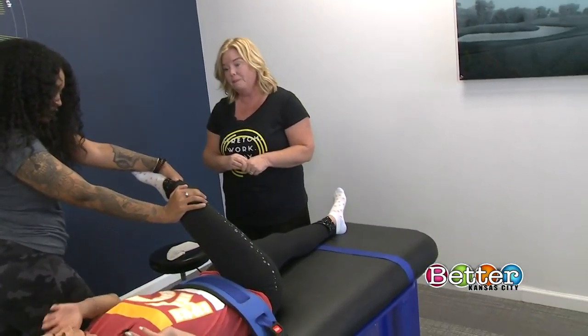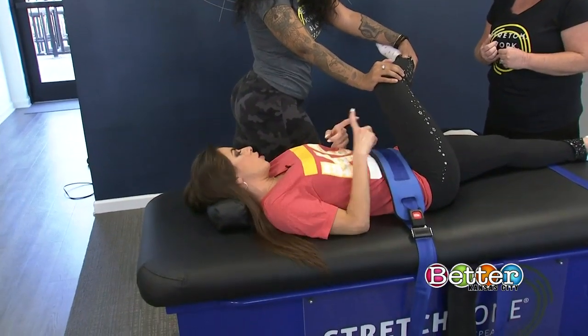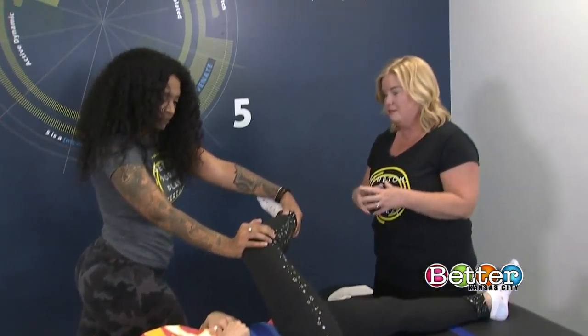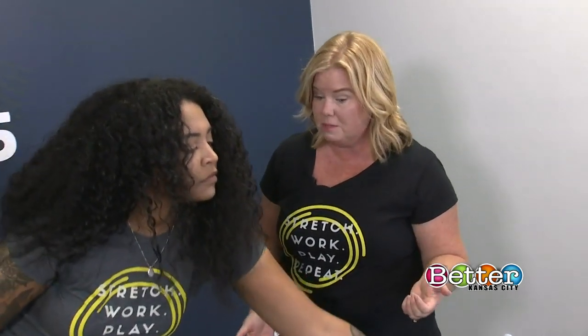So Kelly, I'm definitely feeling some relief here, but why do you think it is that we might think about doing cardio and weights, but we don't always think to stretch? Right. Stretching is the part of everybody's workout program that they're leaving out. You're so focused on getting to the gym and doing your cardio and your weights, and then you have to go because you're out of time. We're not stretching enough. And stretching is what's going to improve your circulation, your range of motion and your flexibility, and decrease your stiffness. So there are so many benefits to the part that we're leaving out.